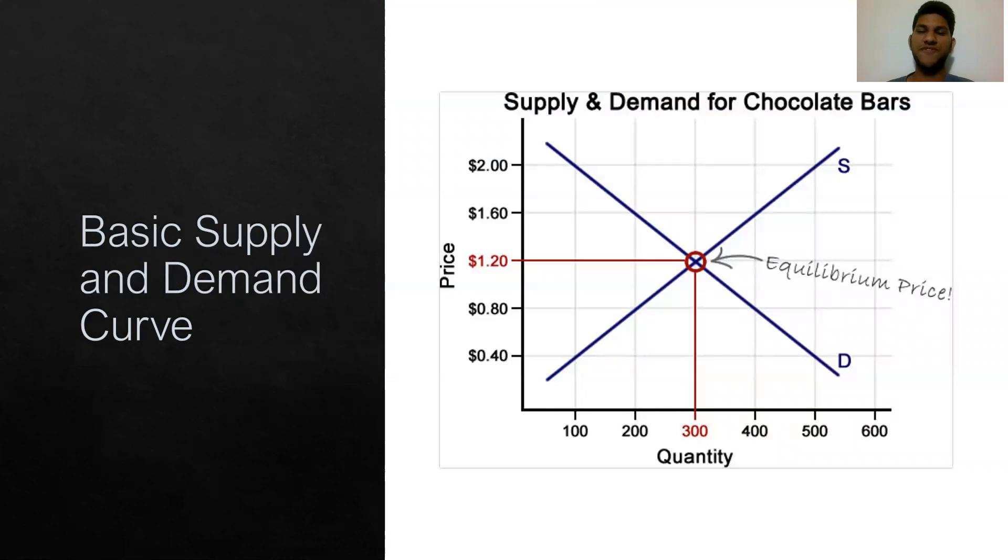Before we look at this curve, let's do a quick revision. What is supply and what is demand? Supply is basically the total amount of things that are being produced of a particular kind, or produced by companies, by shops, and whatnot. Demand is basically the idea of how much is being wanted, or how much is being consumed by all of us collectively.